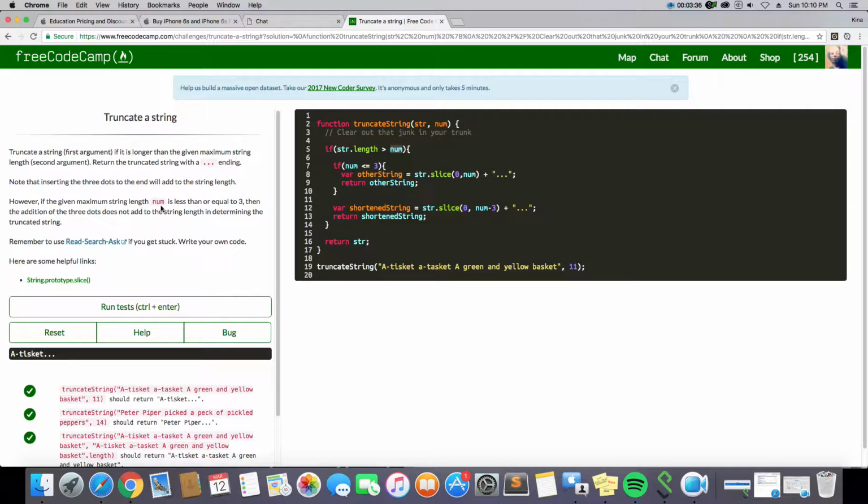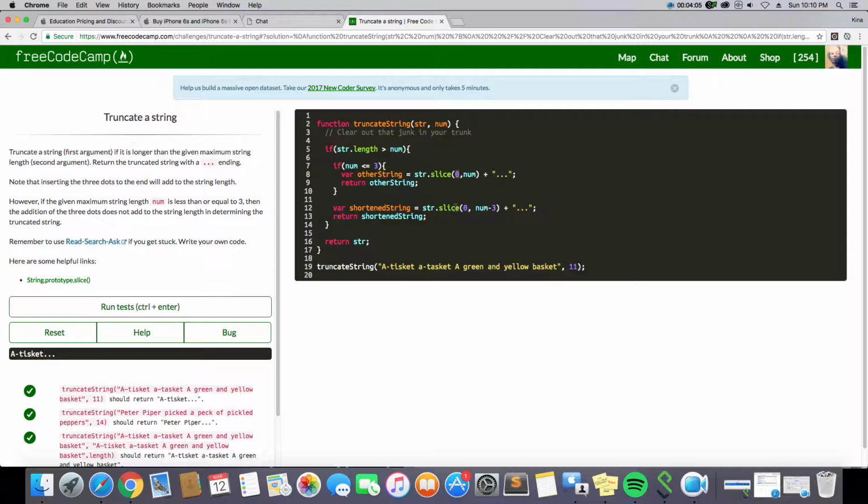We want to see if the number is less than or equal to 3, because if it is, then we have to do something different with our string before we can return it. As you can see down here in the helpful link section, we can use the slice function to help us with shortening our string. And remember, the slice function takes in 2 parameters, the start position and the end position.